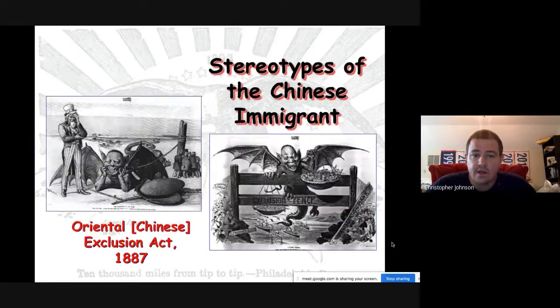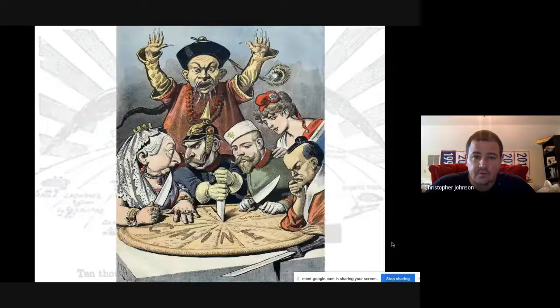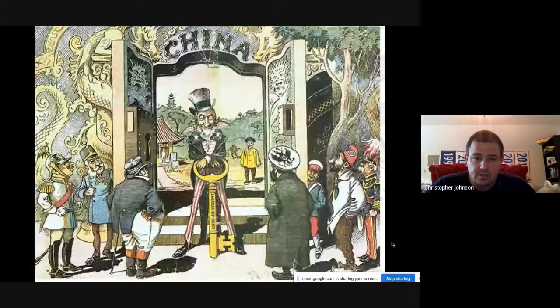In China, we're going to have the Open Door Policy. You've talked about the negativities with the Chinese Exclusion Act before, but we are going to open up the door. It's called the Open Door Policy, and the reason why is we were the last ones to show up. We wanted a sphere of influence in China, and the Germans were already there, the French were already there, the British were already there. We were the last ones to show up, but we said, hey, we want to be there as well.